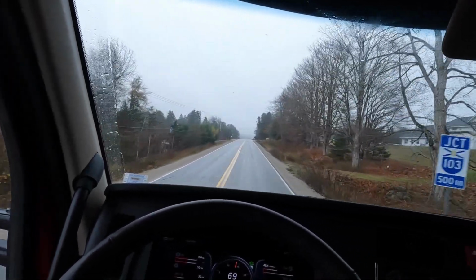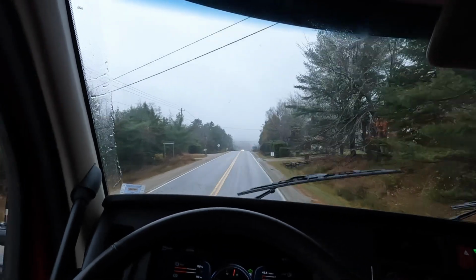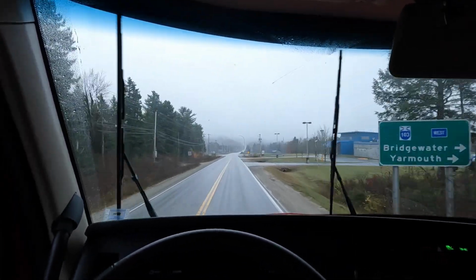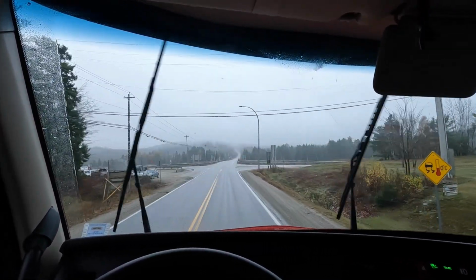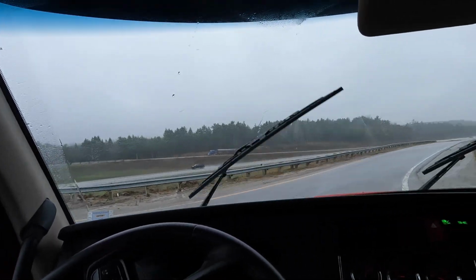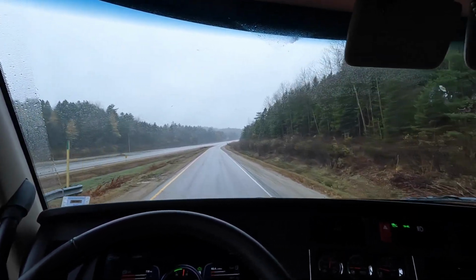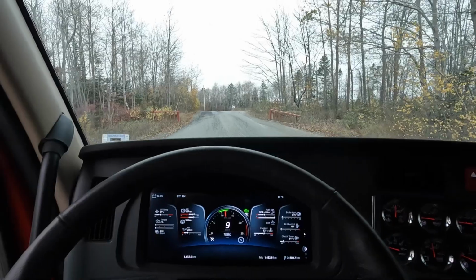Exhaust brake is definitely much smoother in this truck compared to the International. I mean, the International works good, but some of it's the exhaust brake and some of it's the transmission. And the transmission is a bit aggressive in that truck. People have told me that there are settings on that transmission where you can adjust how aggressive it is. We haven't touched it, so it is where it was when we bought it. Pulls good.